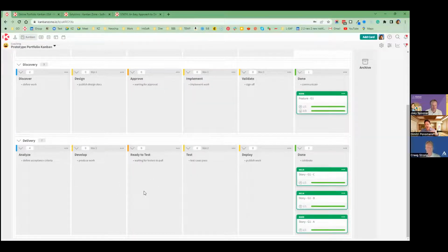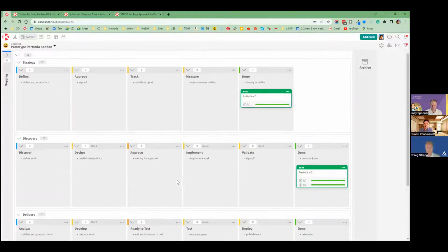So there could be like 20, 30 teams trying to deliver, but they all have, and this is the key, full traceability, which we always want in software. When we find an issue, we want to track it back to where it happened, or where it's connected. And this is why we built it like this. And I hope you see that one of the biggest pieces, I believe, that Kanban Zone does is it keeps things simple. Everything I'm showing you is meant to give you this Zen, simple, intuitive feeling: hey, portfolio management is difficult, but not in Kanban Zone.